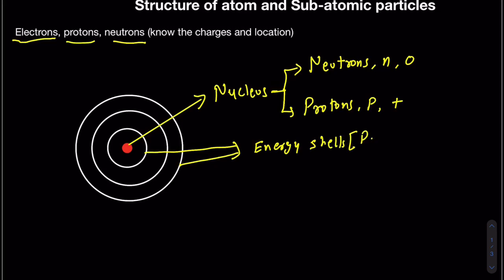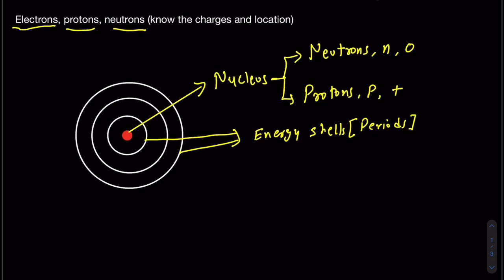So I'll talk about the periods of the periodic table in a little bit. Okay, so these well-defined energy shells contain the electrons. For example, this first one I can call the first energy shell, this is going to be the second energy shell, and this is the third energy shell. Now you don't necessarily have to have only three energy shells. It really depends on the type of element you're talking about. You could have only maybe one energy shell, or maybe two, or even more than three.